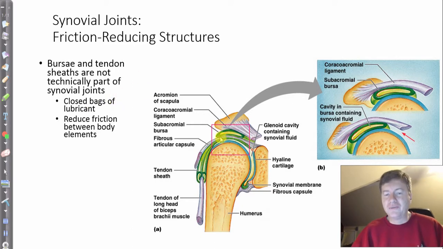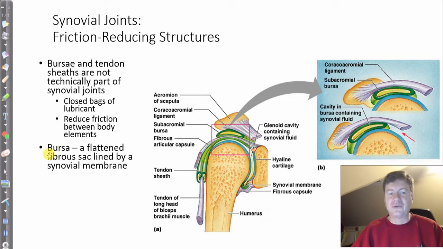And just to point out some for you here, here is a subacromial bursa in the shoulder. You notice it's got this sort of green outer part, and it has this white inner layer. You can see a little better over here. Inside of this bursa is actually synovial fluid, and we have a synovial membrane that's producing it. But by having that bag of synovial fluid there, it provides some extra cushion so we don't get the bone rubbing necessarily on this ligament. So bursa do that. And you'll find bursa in certain locations. And again, they're flattened fibrous sacs.